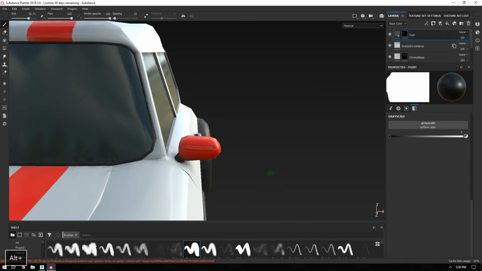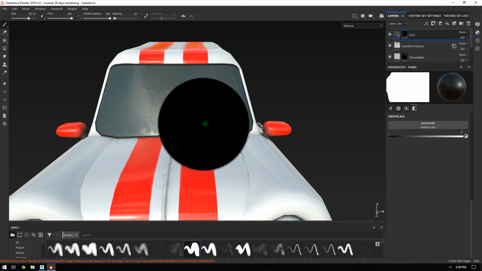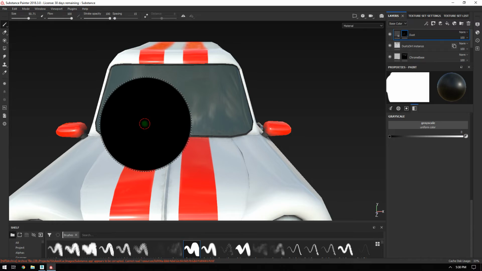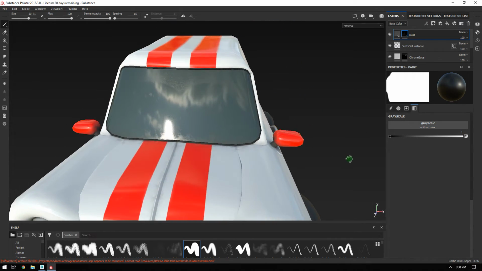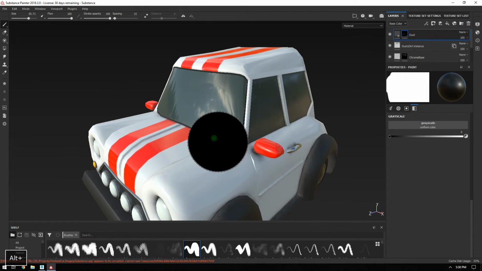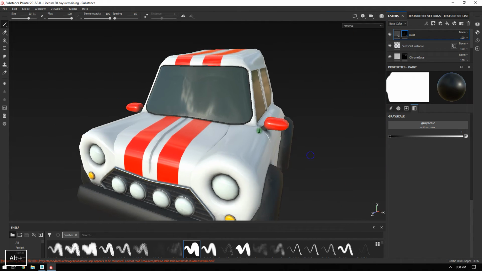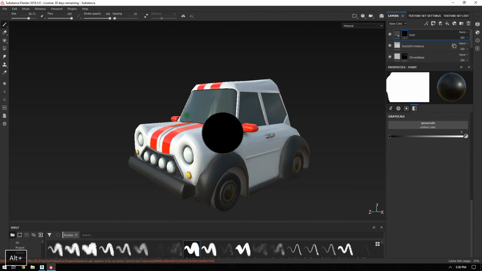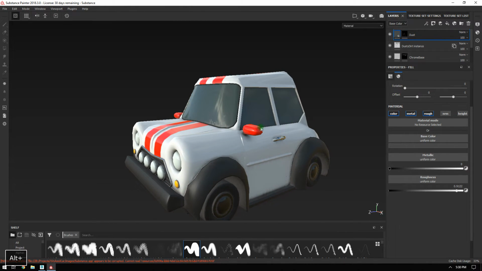Now in the front, I'll do the same thing here. Let's bring the light around. And this time, I'm going to do two of these things. One here and one here. And that, again, just gives it a little bit more realism. Which, again, is completely hilarious because there are no windshield wipers modeled for this vehicle. But again, it's one of those things that we just kind of read as being correct. So there's a little bit of dust now on this thing.